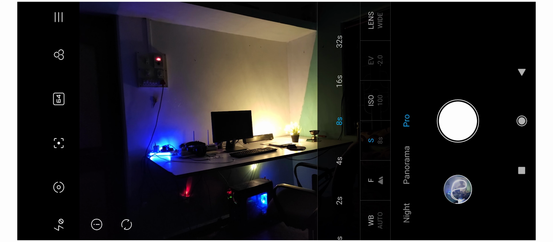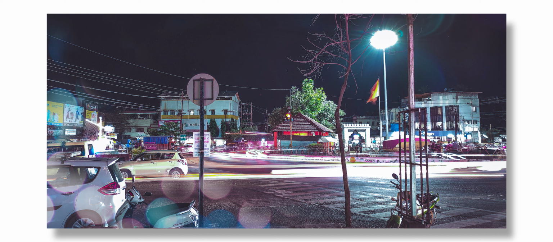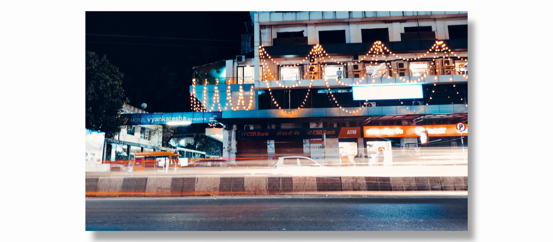Now you can get real creative with this. You see a lot of these light trail pictures where on roads there is a lot of traffic or cars going on, and you see those light trails. That's basically done with this exact same method. Over here it was just me drawing, and a torch was my light source. But when you go out on streets, you might have cars as your light sources. That will get you a better image, just like this. This was the one I captured before the lockdown, and again this one as well. You see those light trails, these are basically the headlights of the cars that I saw at that particular moment, and that's how you generally do it.